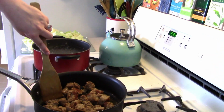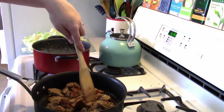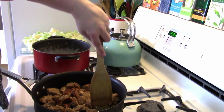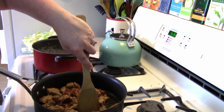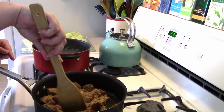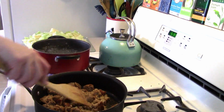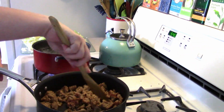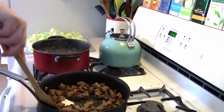So once your sausage starts to really crumble, you want to make sure to get it into small pieces. You don't really want huge chunks, you just want the sausage to kind of act as seasoning throughout your dish. So make sure to break it down small. And once we have it broken down, we're going to add another tablespoon of butter and our onion. And then once the onion cooks down a little bit, we'll add our cabbage. Make sure before you add your onion in, just turn the heat down so it doesn't cook too fast.